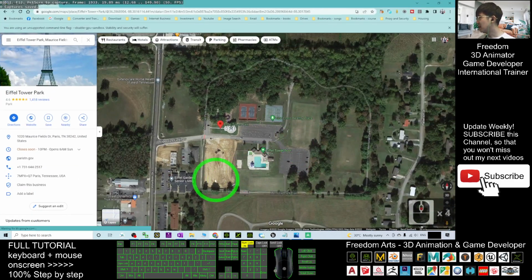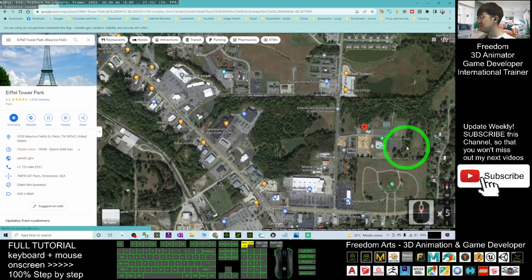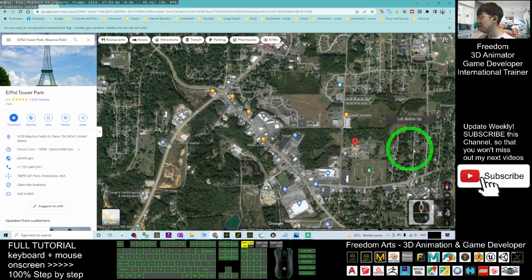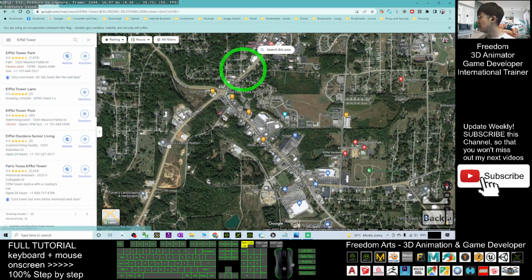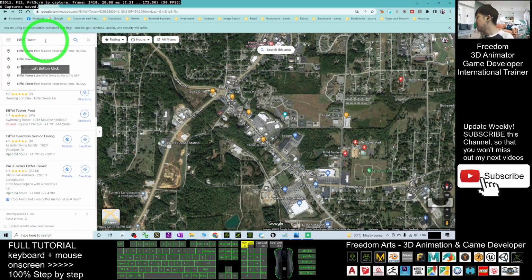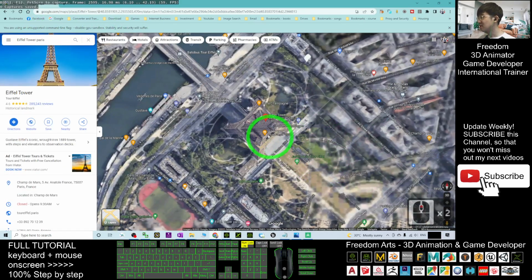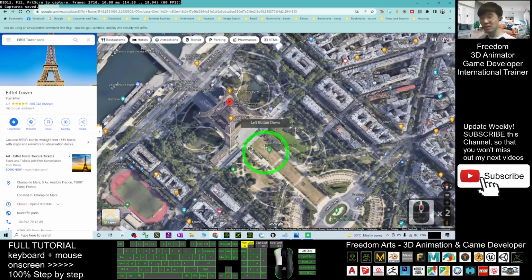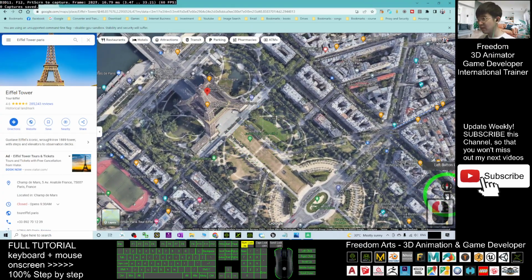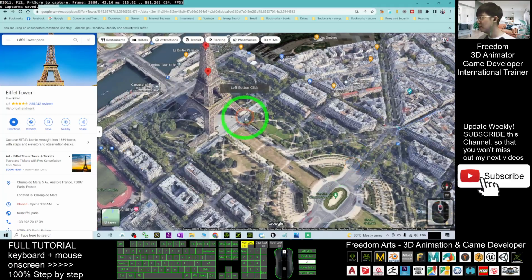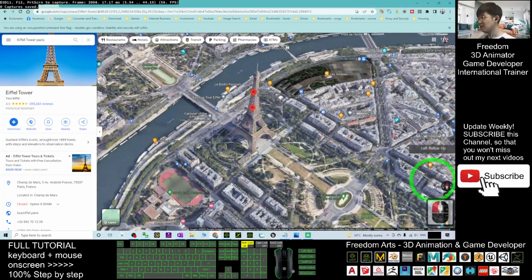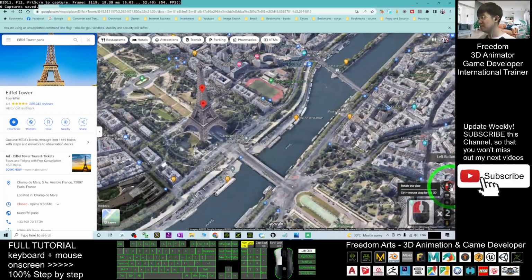It should already have the Eiffel Tower. Enter. This one should be in Paris. Now this is the Eiffel Tower, and this is the 3D Google Map. Then you have to click 3D here. Now it becomes 3D, you can see, and you can also turn it.